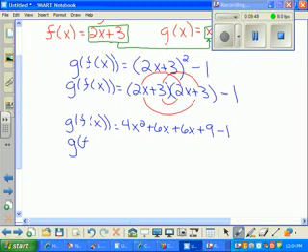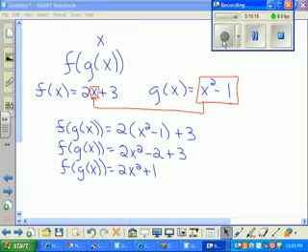Right? So we have g of f of x. Notice I'm bringing it down every single step that I take, because I said so. It's proper. Okay, so we have 4x squared, which has no other like terms. 6x and 6x is 12x. And 9 minus 1. That is g of f of x. I did it right. Good.